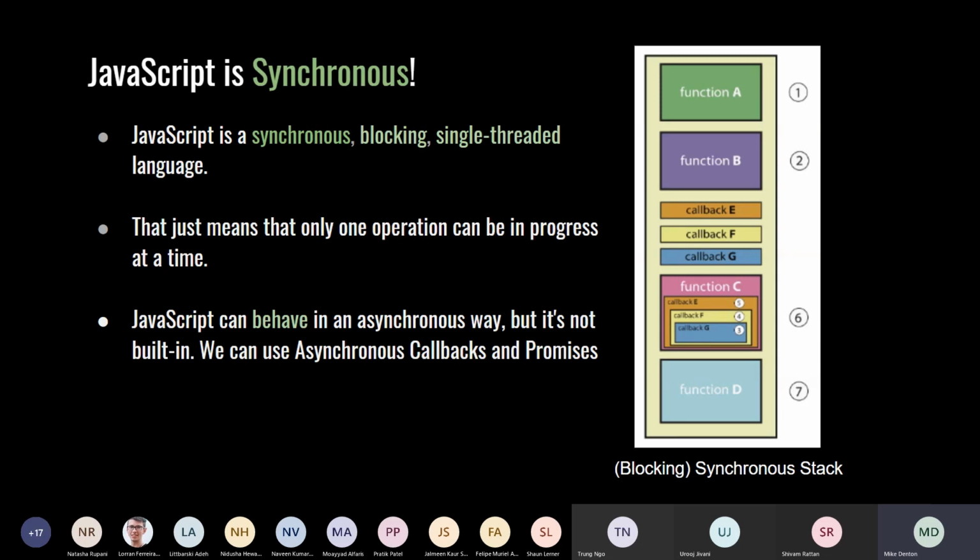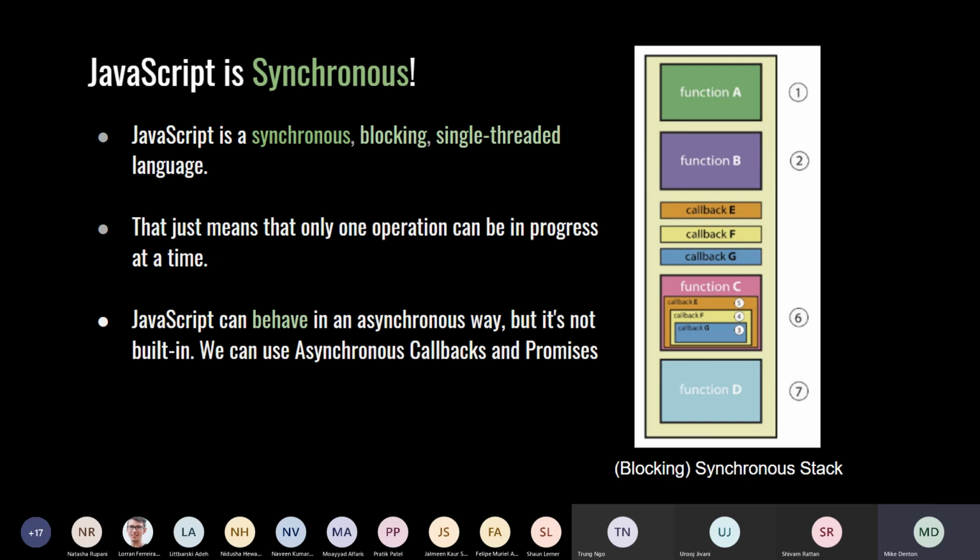So if you look at a synchronous stack that's blocking here, you have function A, function B, and then you have a bunch of stuff that's happening. And you can see 1, 2, and you can see some nested stuff going on. So function D, number 7, may never actually execute. In fact, somewhere deep in any one of these levels, something can happen that stops the whole stack. And then you get an order that's not processed. You don't know why, right?